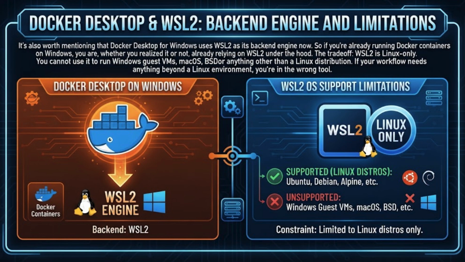It's also worth mentioning that Docker Desktop for Windows uses WSL2 as its backend engine now. So, if you're already running Docker containers on Windows, you are, whether you realized it or not, already relying on WSL2 under the hood. The trade-off: WSL2 is Linux only. You cannot use it to run Windows guest VMs, macOS, BSD, or anything other than a Linux distribution. If your workflow needs anything beyond a Linux environment, you're in the wrong tool.